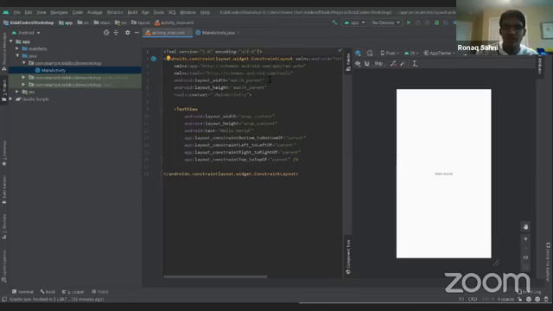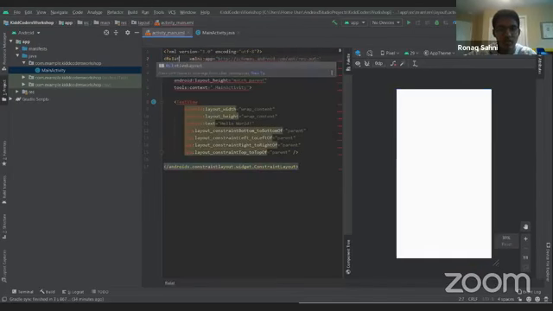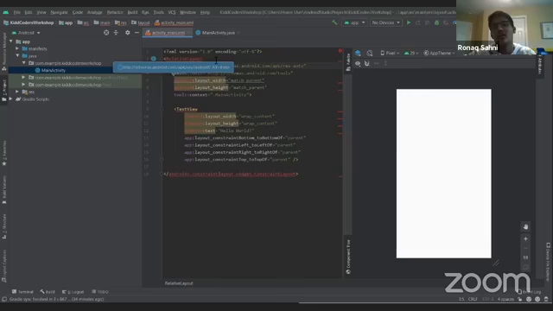The first thing we're going to do to make our welcome screen is remove this top line. This line is basically letting the program know that we're going to be using constraint layout, but we're not going to be using constraint layout. We're actually going to be using something called relative layout. There's two different types of layouts that I like to use: linear layout and relative layout.